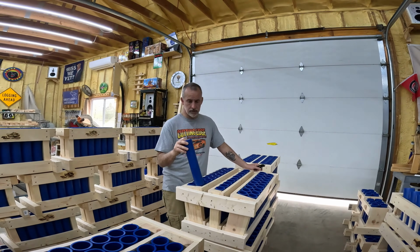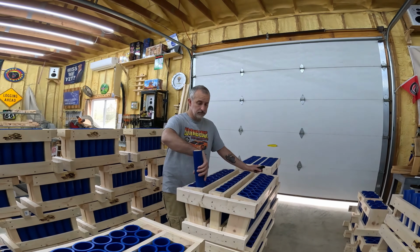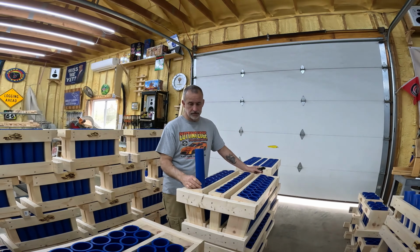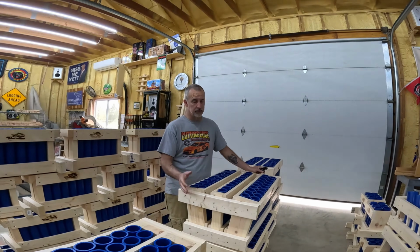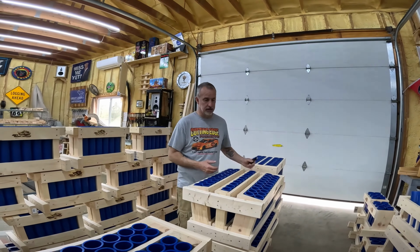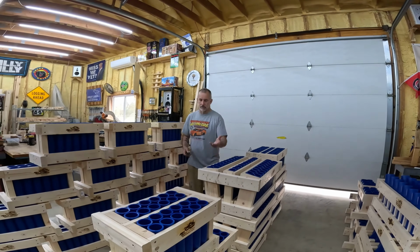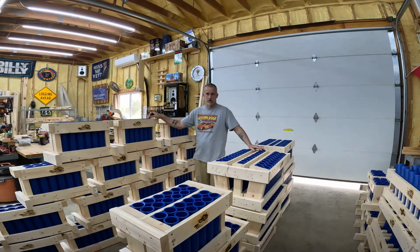Tip it over, run a toilet brush through it, put it back in. A lot of people store them upside down. The worst thing that's going to happen if you keep them like this is, you may get spiders in there, but they're not going to be in there long once you drop a shell in. They're not going to hurt anything or affect the shell. There's really no reason to even turn them upside down because the dirt and whatever might get in, but who cares? The shell's going to clean it up quickly.